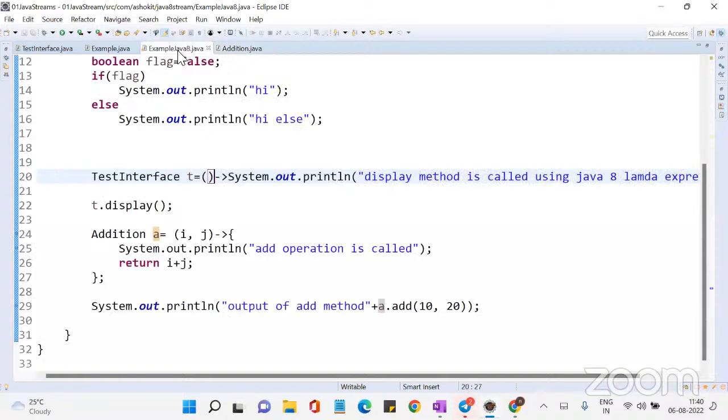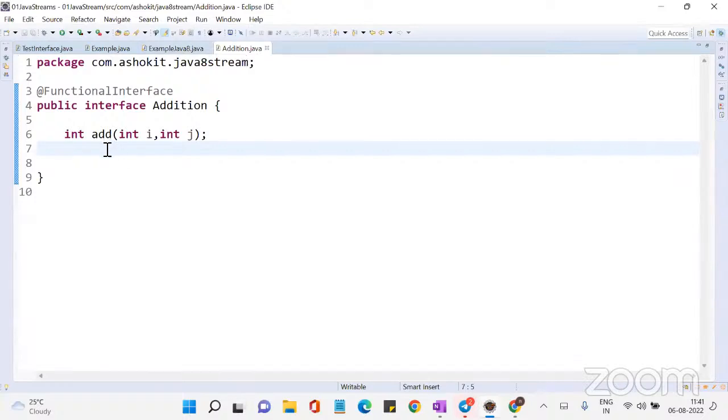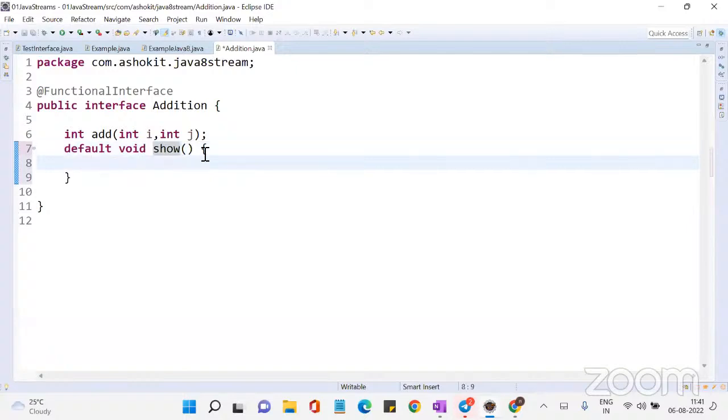Okay, so specifically whenever you are writing a Lambda, a Lambda corresponds to an interface. Specifically, a Lambda corresponds to a functional interface. Now here, no one can write one more abstract method. I can write another default method, right? I'm not talking about default methods much, because from Java 8 onwards in an interface you can write a default method. Let me write one more default method here. A default method is something which has a body.